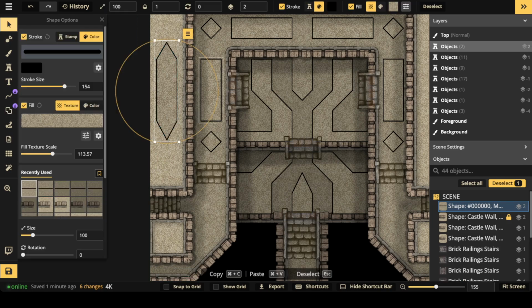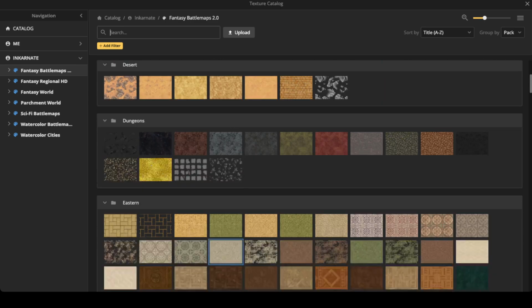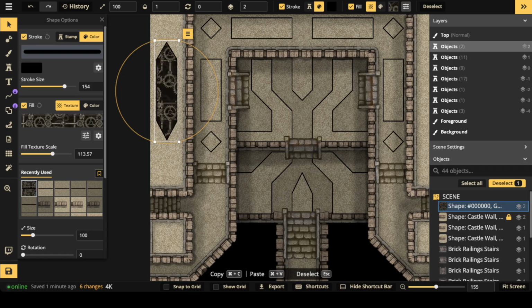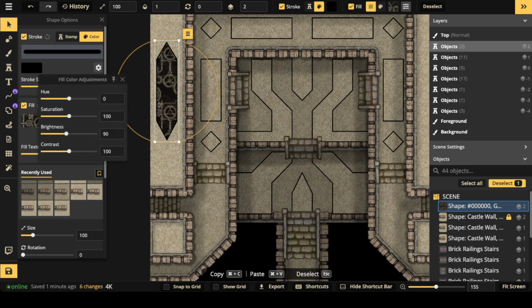And what I'll do is I'm going to turn this into a hole where a gear comes out of. And so what I'll do is I'll use this texture right here called gear. That works perfect. And then I'll bring the brightness down on it a little bit because I want the gear sticking out to be brighter. Remember, this is the trick, depth, contrast. So if I bring the brightness down on this, that way it's further down there.